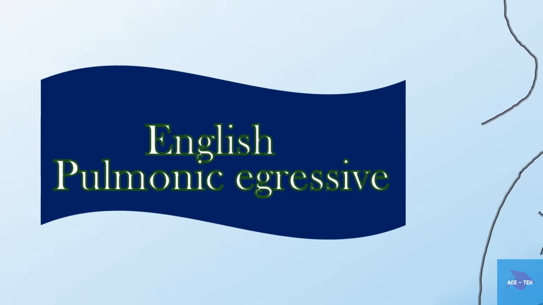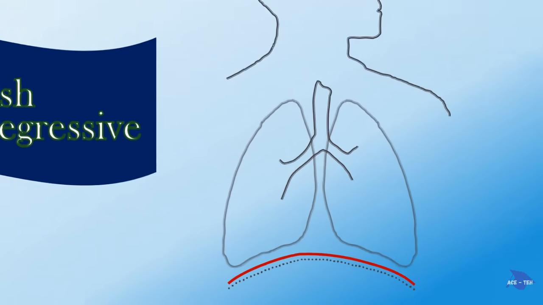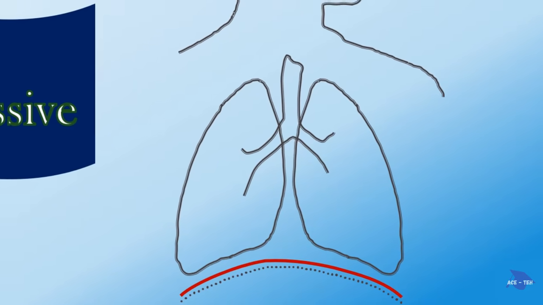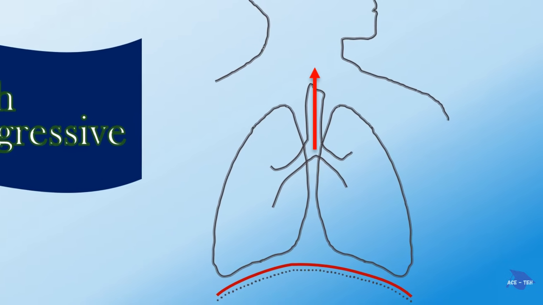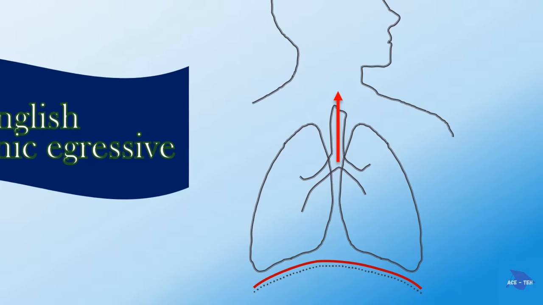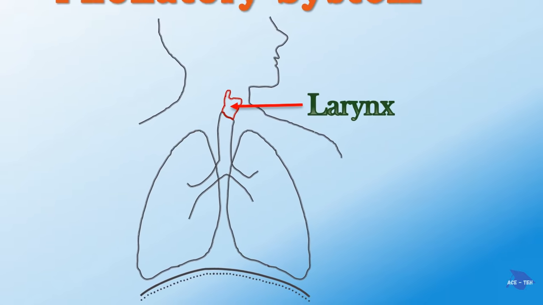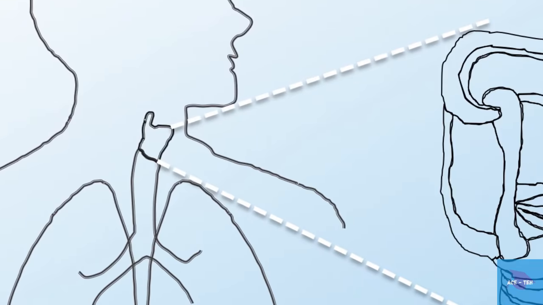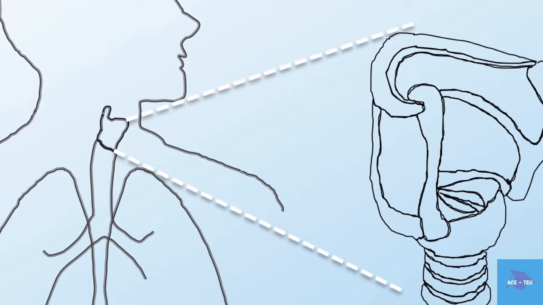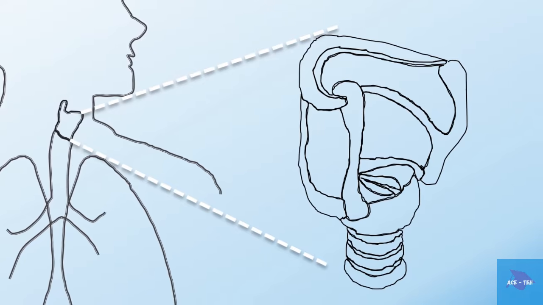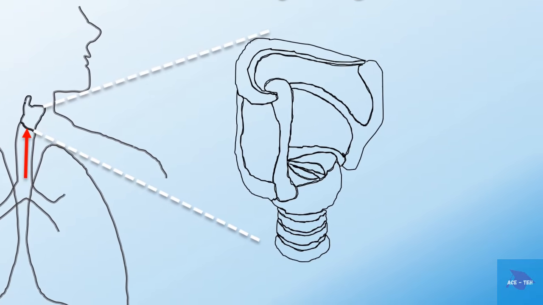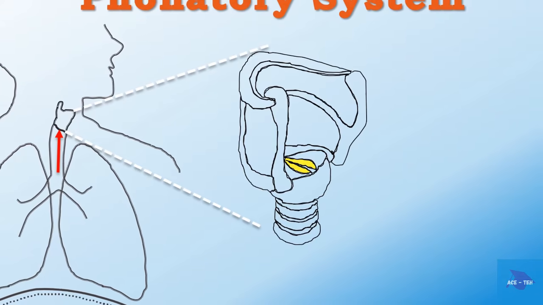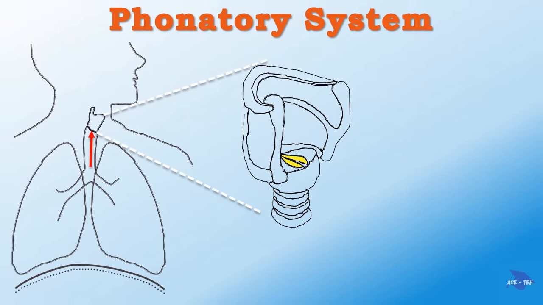When studying English, remember that we make use of a pulmonic aggressive airstream mechanism to produce sounds. Pulmonic because the lung is the initiator, and aggressive because the sounds are produced by air passing out of our lungs, or exhalation. Now above the windpipe we see the larynx, commonly called Adam's apple. Air from the lungs passes through the larynx and here is where changes begin to take place in the exhalation of air. In the larynx is a lip-like structure called vocal cords or vocal folds placed horizontally from front to back. Let's look at how these vocal cords actually look.